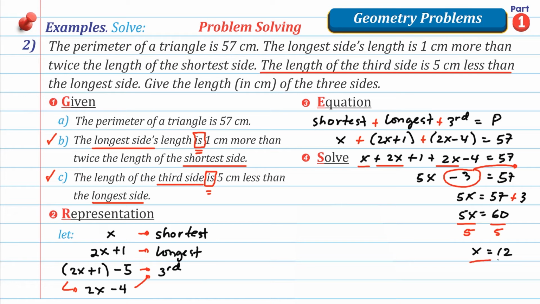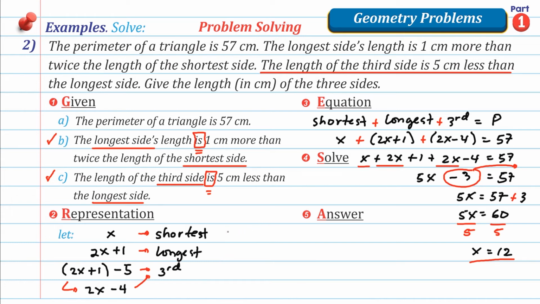Now again, as we warned earlier, please don't expect that the answer kaagad is 12. Always go back to the question. Baka naman hiyang x na yan, hindi yan ang hinahanap. So reading the problem again, we're looking for the 3 sides. So that means we need to give 3 values. And what are those 3 sides? Buti na lang, we know that these 3, yan ang kailangan, and they're represented by these algebraic expressions.